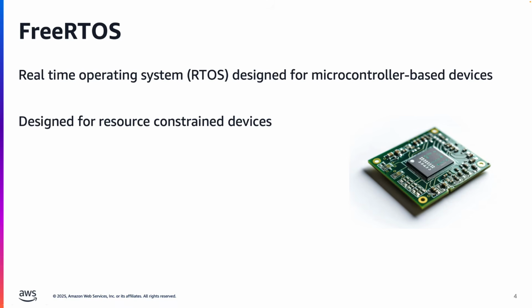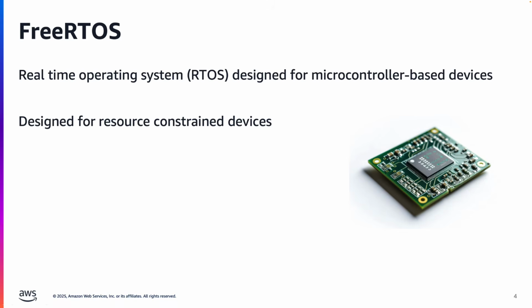FreeRTOS is an open source, real-time operating system for controllers that makes small, low-power edge devices easy to program, deploy, secure, connect, and manage. It is distributed freely under the MIT open source license, and FreeRTOS includes a kernel and a growing set of software libraries suitable for use across industry sectors and applications.